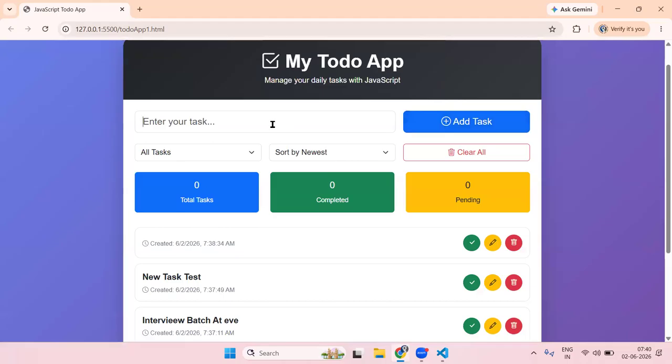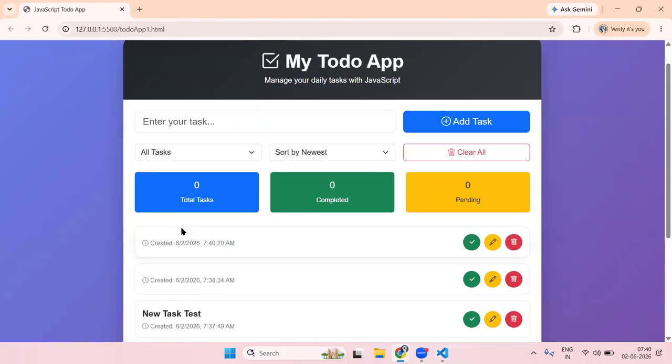Okay. Now, sometimes it happens the user might add empty space. Now, is this a correct value? No. Is this correct value? No. See, it is added. Okay. We need to handle this also. Empty space, just space doesn't mean anything, na? So we need to take care of that also.